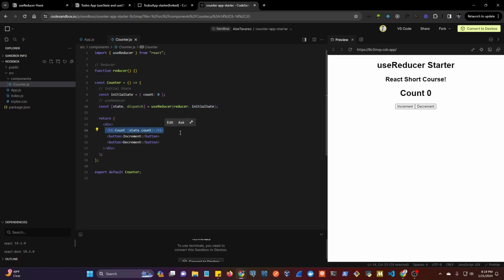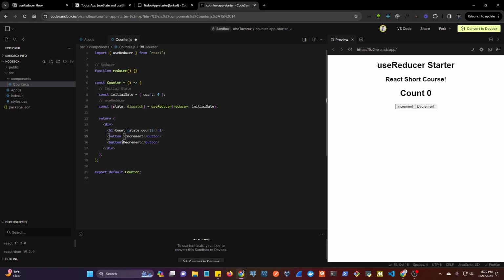So now what we need is that when we click on increment, we want this button to call the dispatch function. And the dispatch function is the one that is going to receive an action object, which is going to say what type of action we need to take. So now we can go to the increment button.